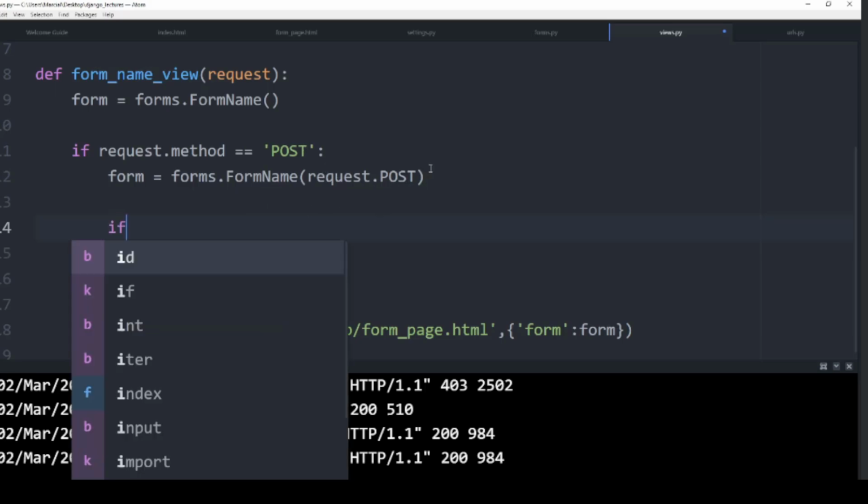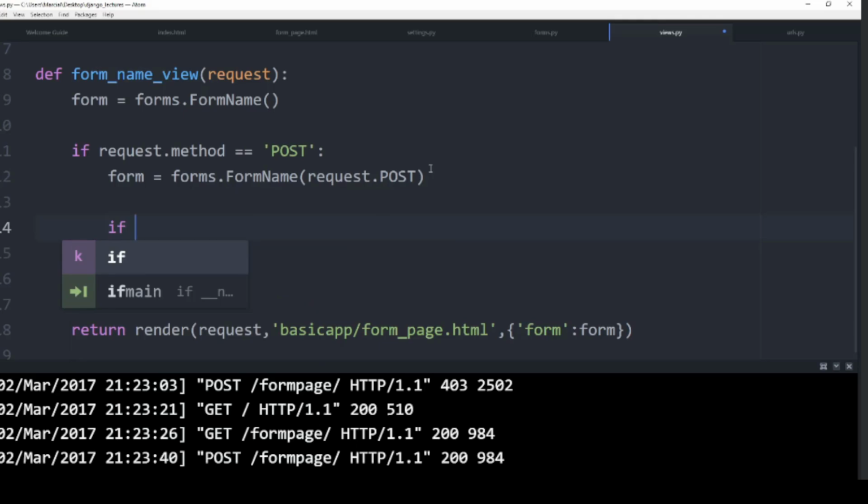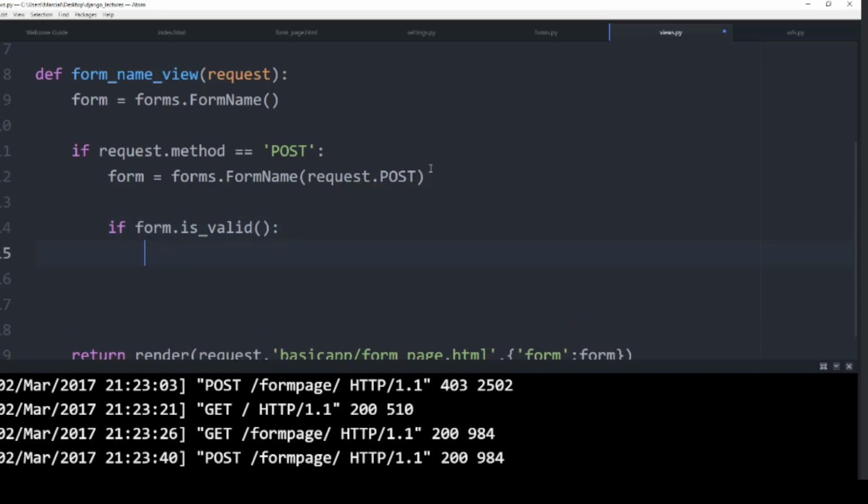Then we will say, if the form has a method called is_valid, which is essentially a boolean check to see if the form is actually valid or not. We'll talk a lot more about custom validation checks later on. Right now, this should automatically return valid as long as it works with the HTML inputs, like the at symbol and email input. So again, if the form is valid and the request method is POST, I can do something here. This is where you do something with the data.